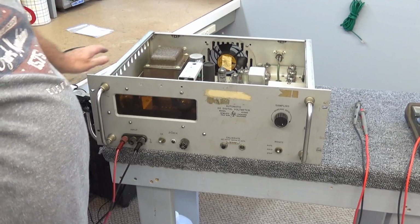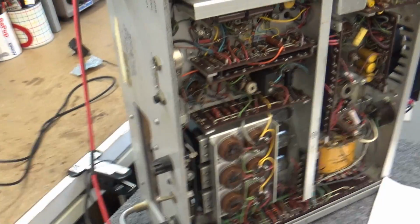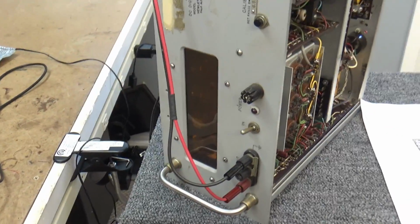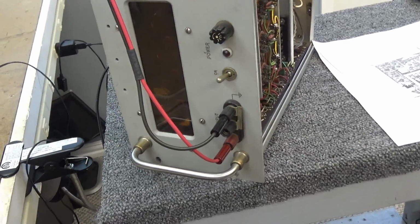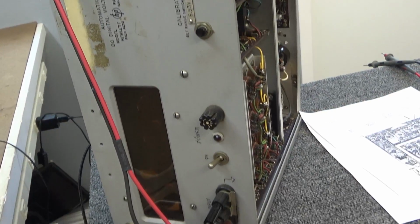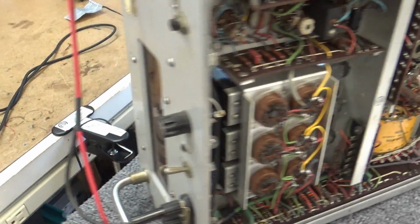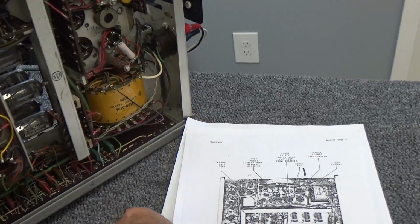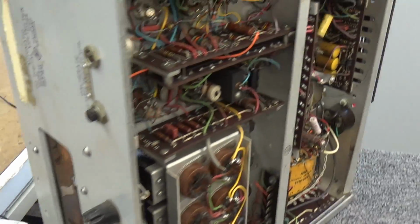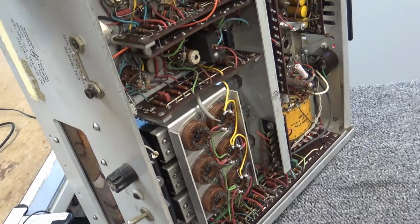I don't know. I got to think about this. All right, it's the next day here at the TV shop. This has proven to be quite a challenge. After letting it run yesterday for a while, checking a few things and playing with it, I actually put a reverse voltage in there, and it didn't seem to work too well with a reverse voltage.